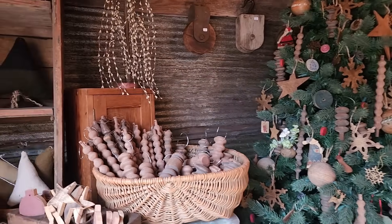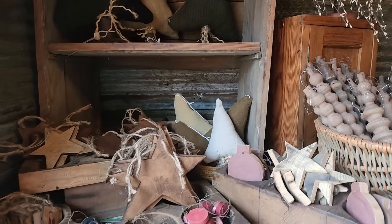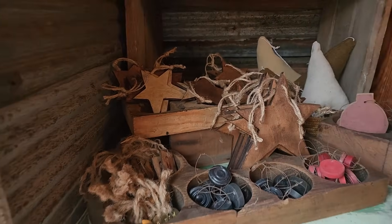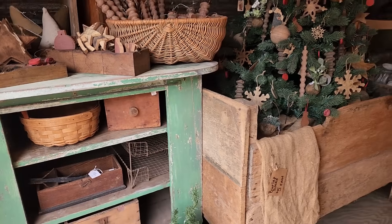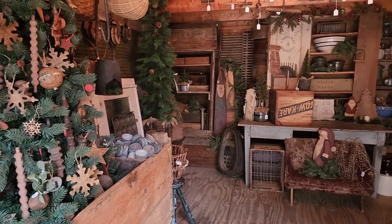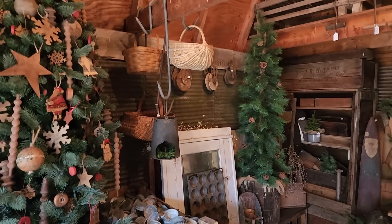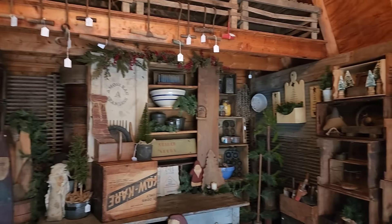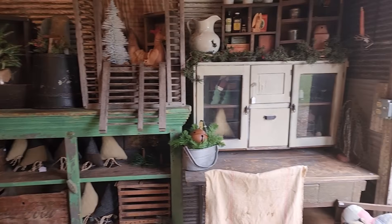Look how cute — and there are baskets right over here. The little spindles and the snowflakes and the Santas — are they ever cute! Look at all the little spindle pieces and the checkers. My goodness! So as you're watching this, let me know in the comments what would go home with you first, and second of all, are you going to be here? Are you coming to shop at Christmas at the Coop? Let me know in the comments down below.